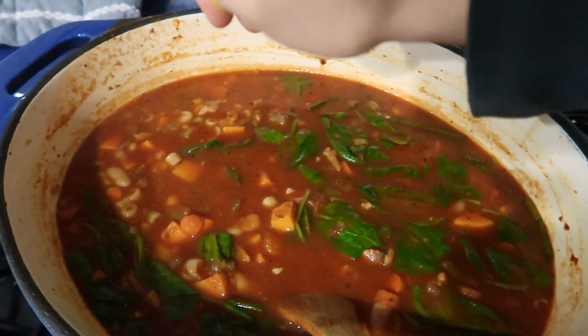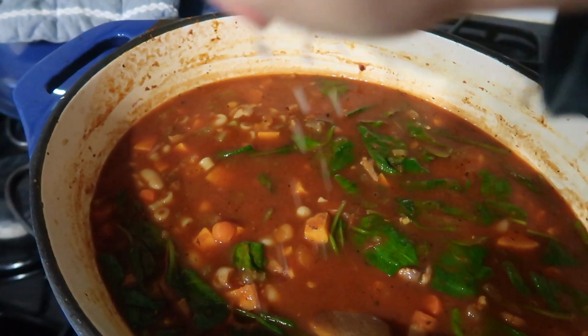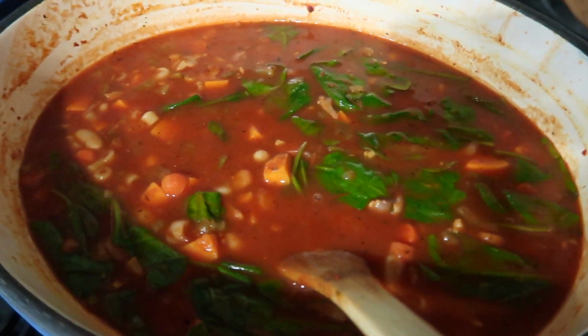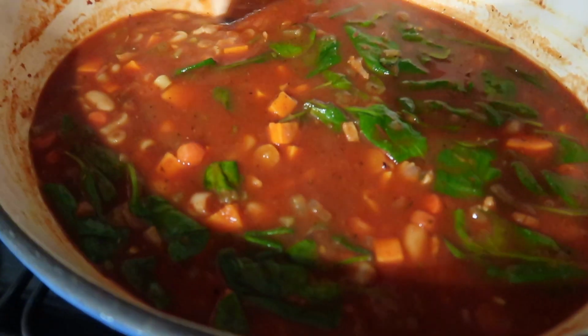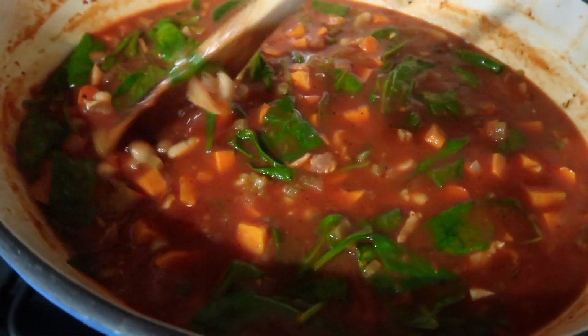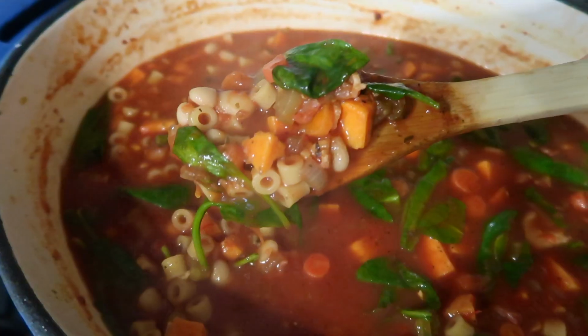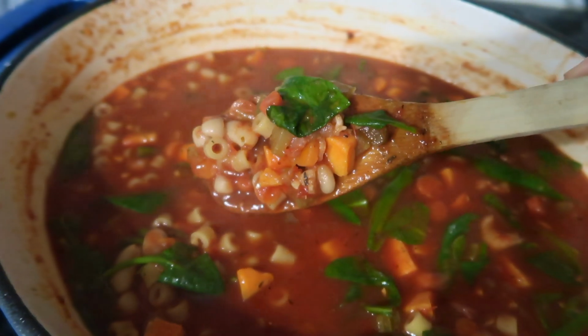So I am going to do a little bit of lemon juice right in here. Hopefully no seeds come out. And I already stuck my bread in the oven. But this smells incredible. And then I'm just gonna pour this into some bowls and then top it off with some grated Parmesan cheese. That looks so delicious.